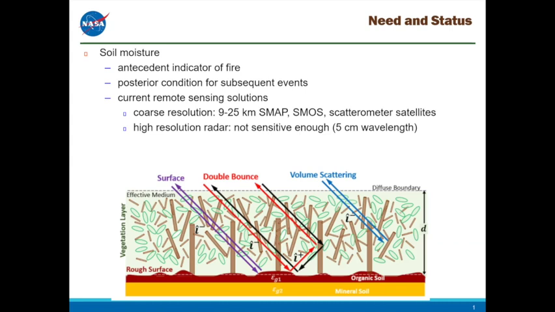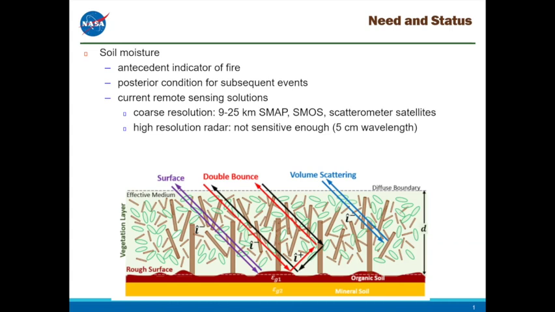They have 5 centimeter wavelengths. And what I mean is that this is some schematic of boundary between air in green and soil in red. There are tree trunks, branches, leaves. So radar signal, they go and try to get the soil moisture, but the physics tells us that if the wavelength is similar to the size of element, then it cannot really penetrate. So we know that the trunks are 5 centimeter, leaves are 5 centimeter, and so on.